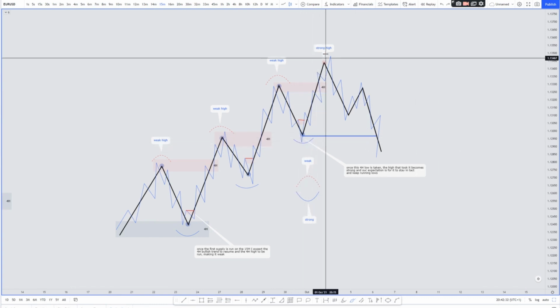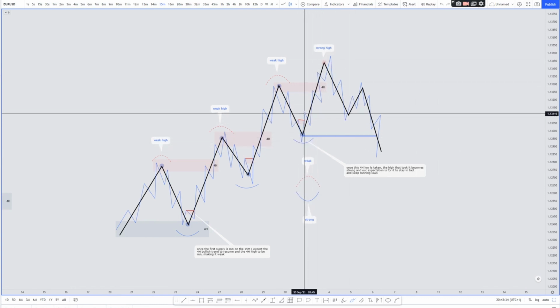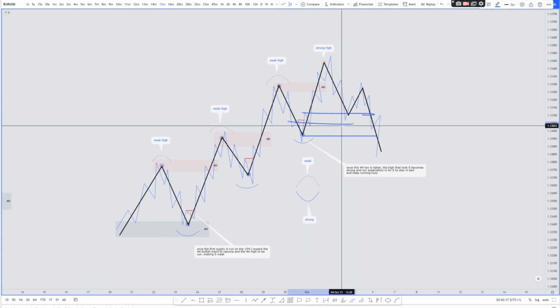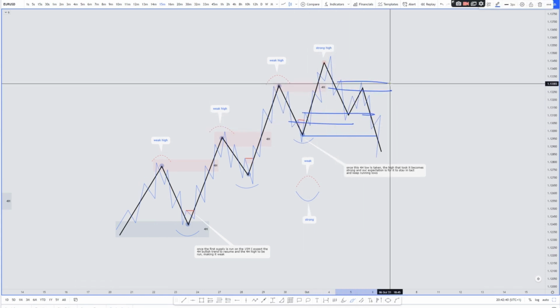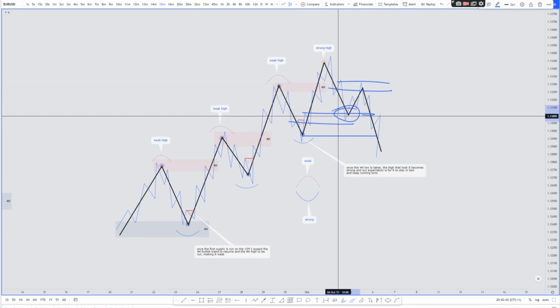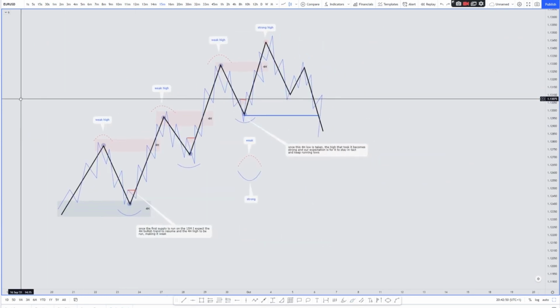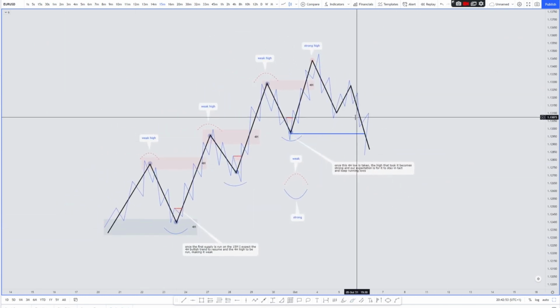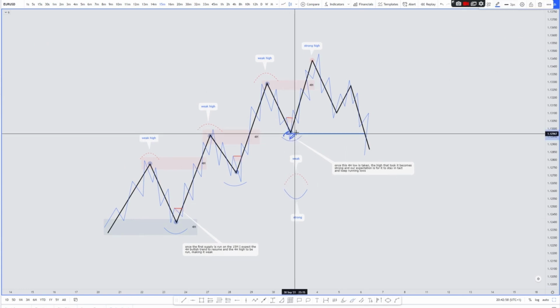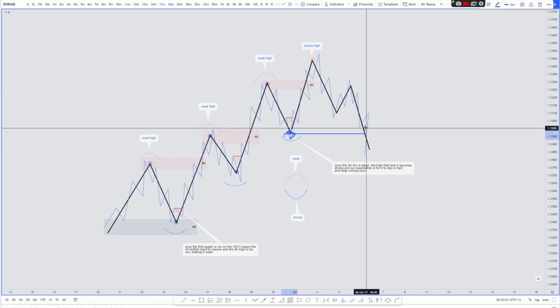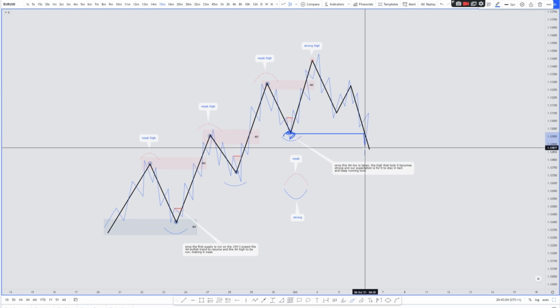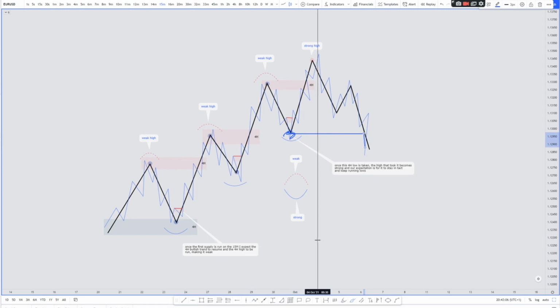Now, at some point, something like this will happen where something reacts to something in here, and then all of a sudden supply holds and actually runs this low. We can now start assuming that, hey, maybe there is a trend change. And this will be fully confirmed once this low is run. Once this low is run, and you have a 4-hour candle body close, remember, if it just wicks below, that is not a confirmation. We need that 4-hour candle body to close.